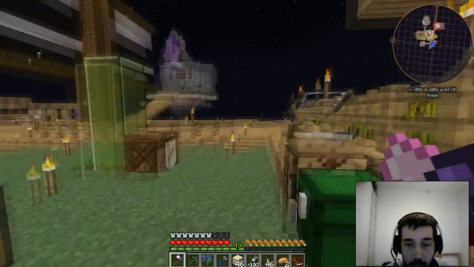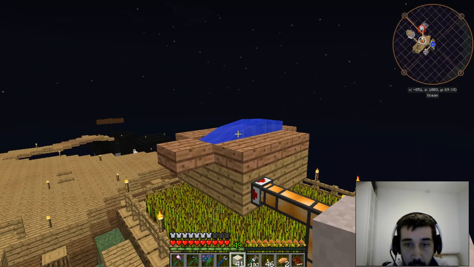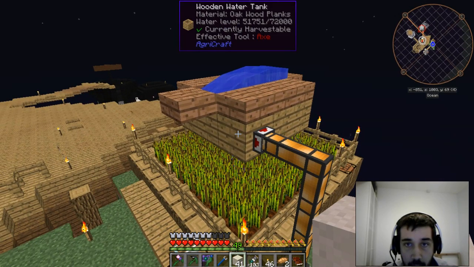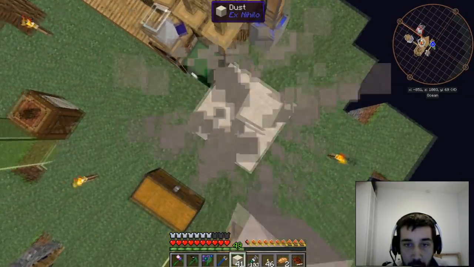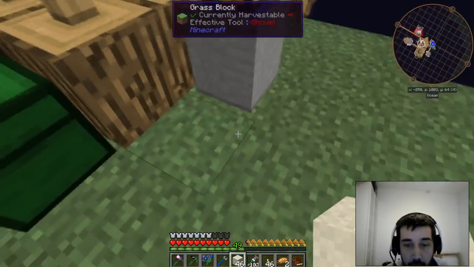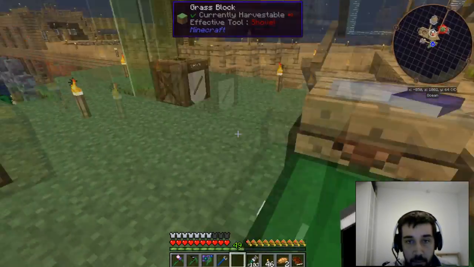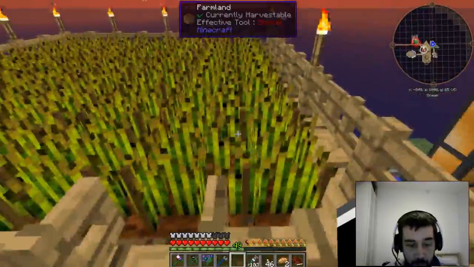So this is going to be a slightly different edited build video. We've got a water tank here. It's a wooden water tank, and I've put a water source block running on top of it to keep it filled rather than using a pump or anything. Really easy way to keep it filled. The pipe feeds it down into the stone barrel, and I'm going to use this and some dust to make myself some very quick clay.